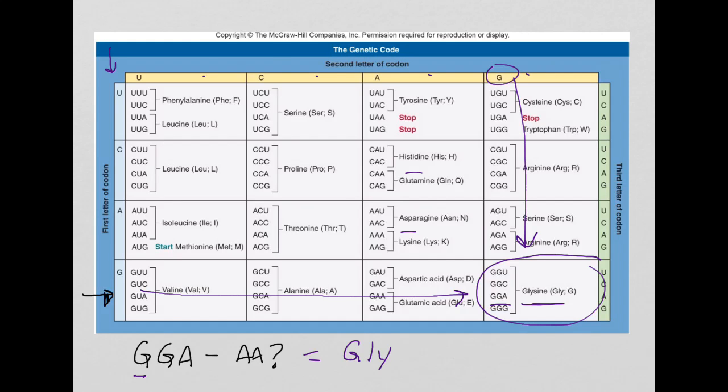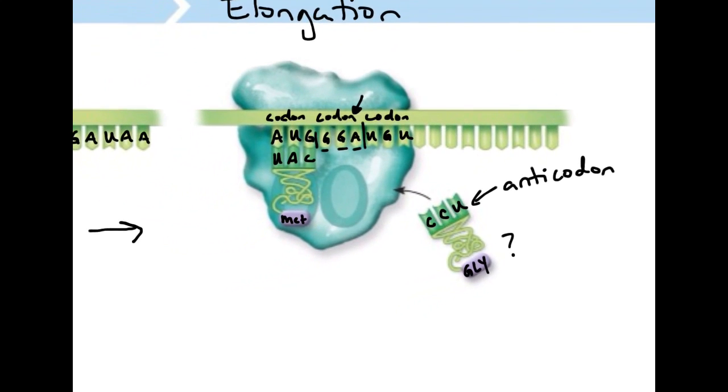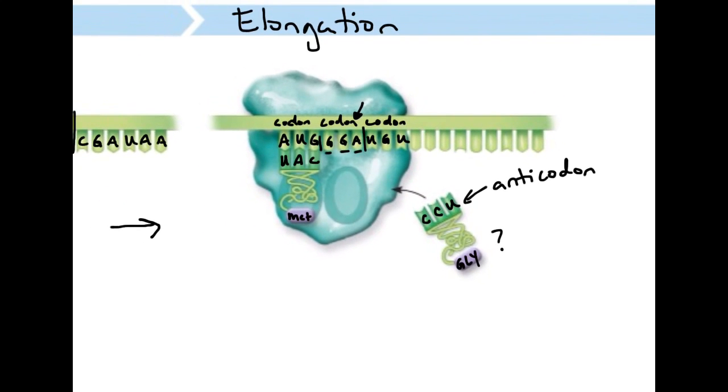All right, so let's go back and we'll write G-L-Y. Okay, so there it goes. It's going to bring in the tRNA, is going to bring in glycine. Okay, and it's going to put it right into that spot on the large subunit. And what that's going to do, this ribosome's acting like a giant enzyme, is going to make sure that those two amino acids are close enough together so that they can form a bond, a covalent bond between them.